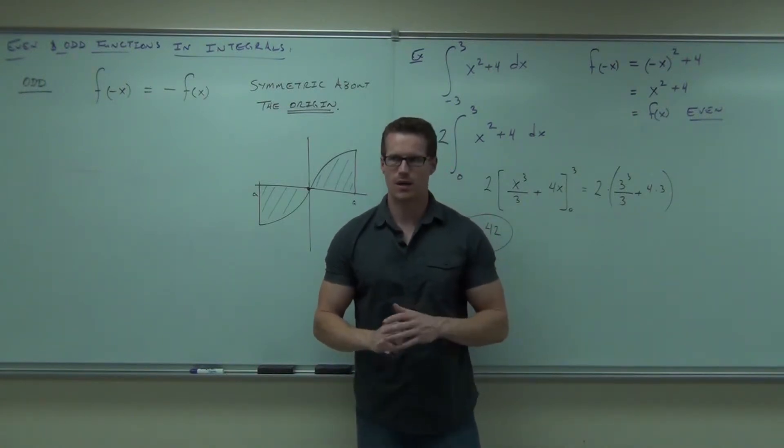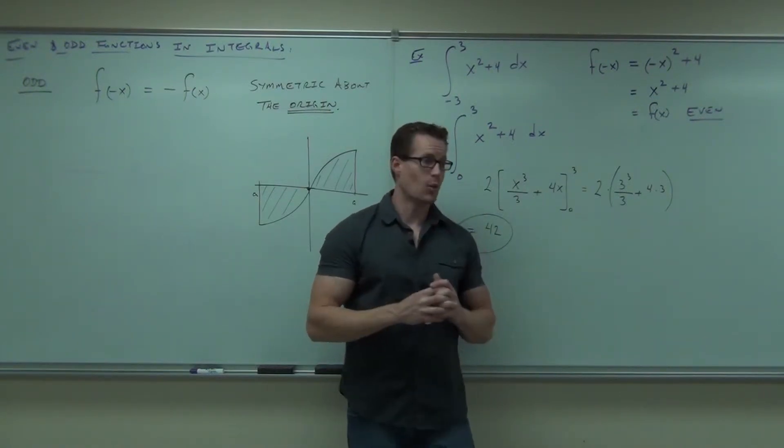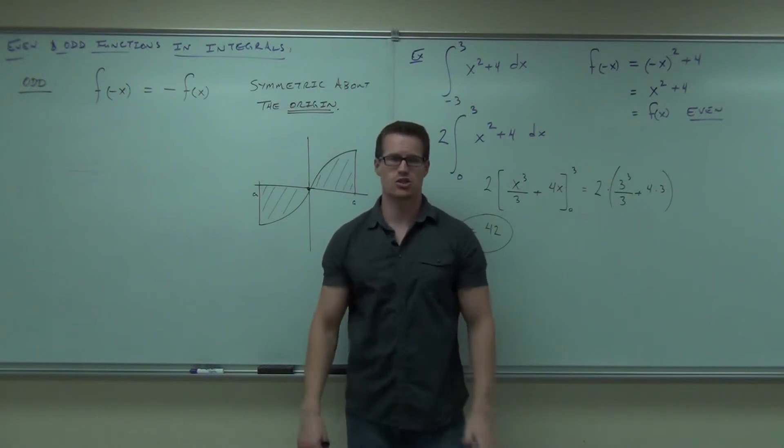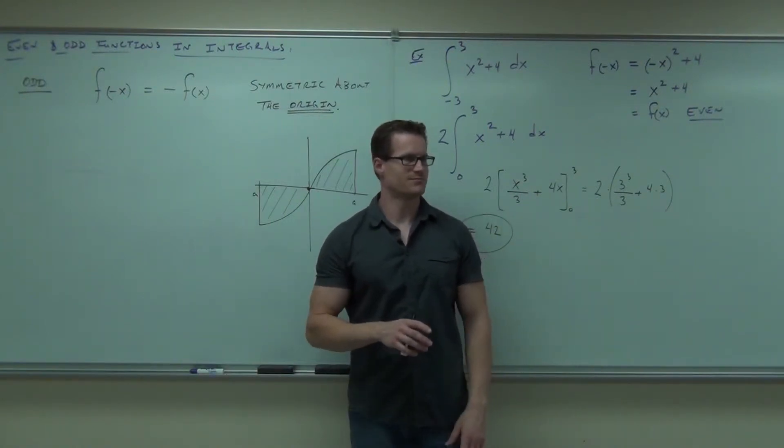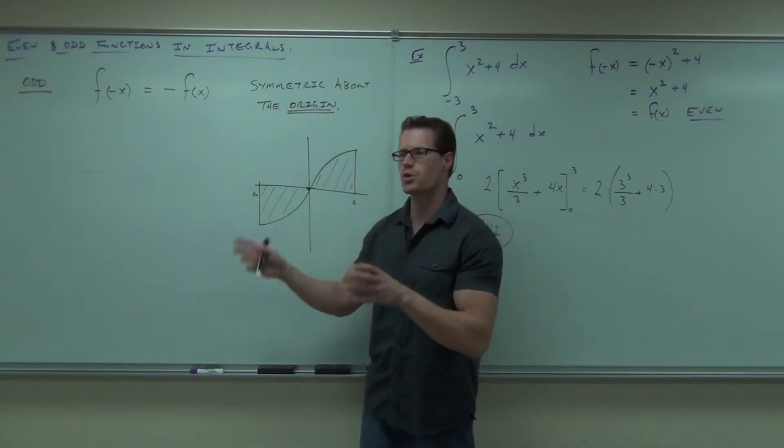Wait, explain something about the areas first. This and this. They are the same area. Would you agree on that? Since it's symmetric, they have to be the same. It's a rotation of 180 degrees. That is the same. Now, tell me something about net signed area. What net signed area says, take the area above and the area below, the area above is positive, the area below is negative, and see how much change you have, and the area would be zero. There would be zero net area out of this thing. Does that make sense?